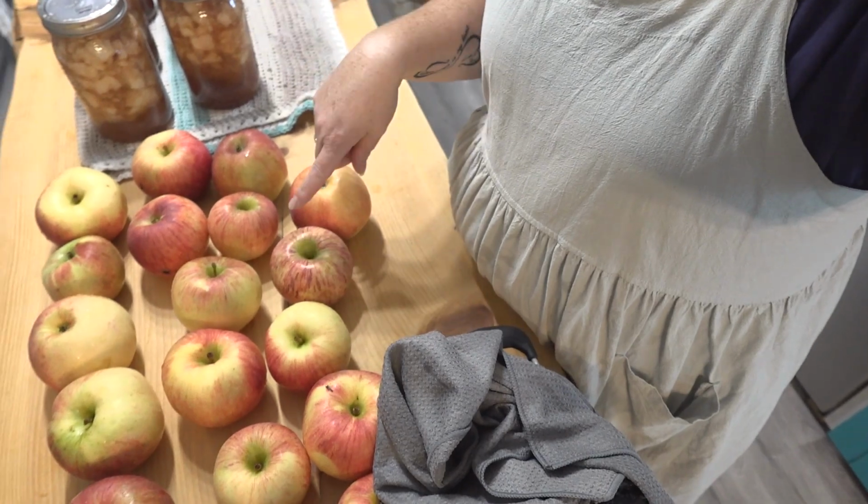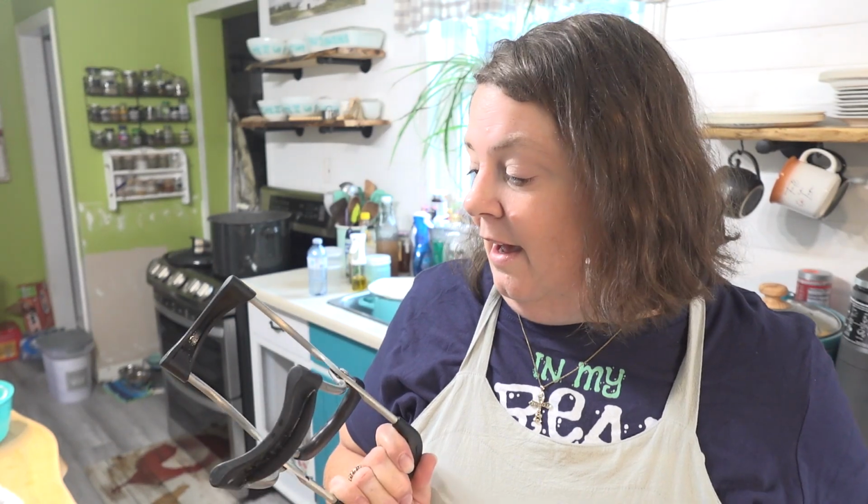So, still got a lot of apples left, friends. I got all of these, plus a few more than what's on the table here. So I definitely have to come up with some more things to do. I'm trying to think what we really eat, and we do eat more apple pie filling than anything, not even apple jelly, because I still have apple jelly on the shelf from last year. So I think we will probably do another batch.